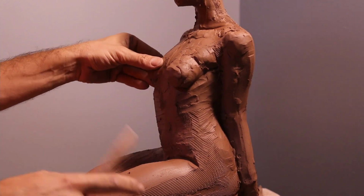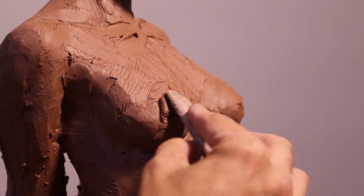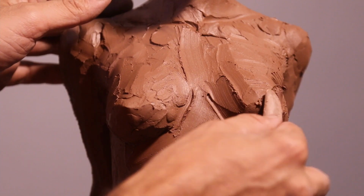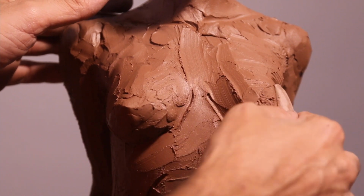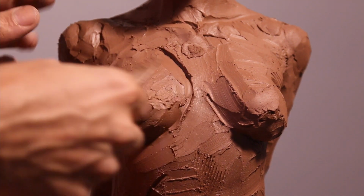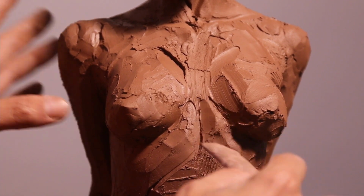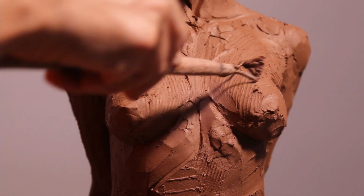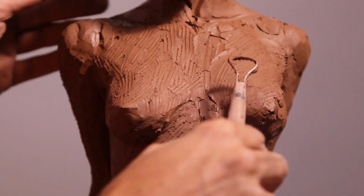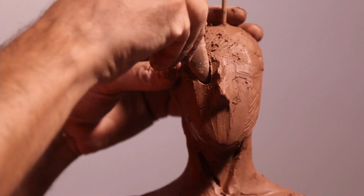But I build everything really slowly. Another thing I'm going to do is just remove a little bit of the fat that I have in the abdominals, because I think it's going to make it look a lot better. Towards this point, I really try to concentrate on making small moves. I try to make things count, if that makes any sense. Every stroke should make a definition in the structure, but often I make a lot of mistakes. So on this one, I am trying to make it symmetrical.